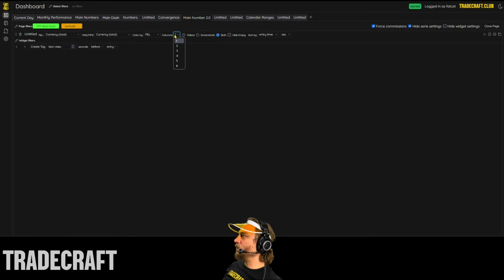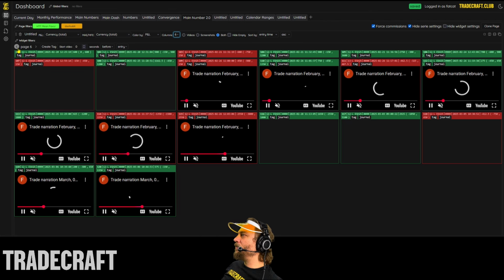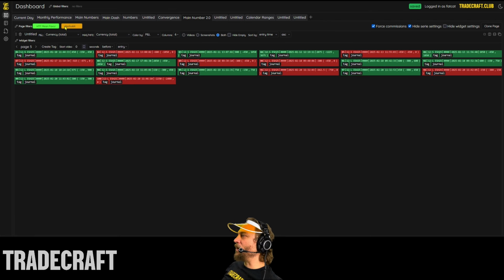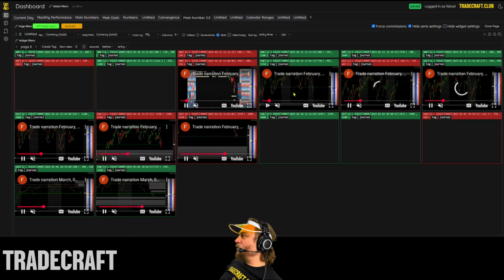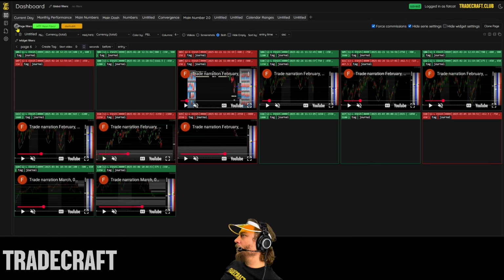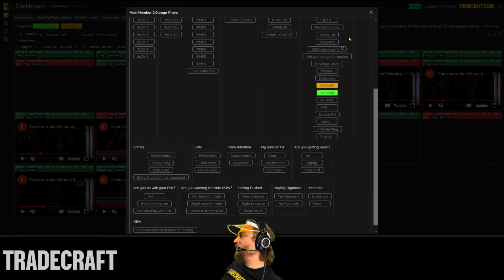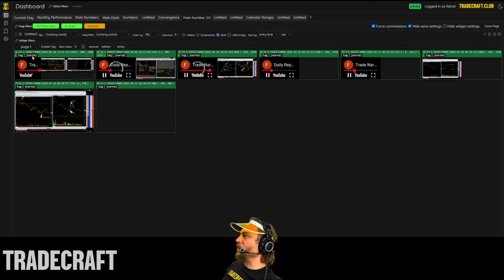Let me actually do this. We added the playbook feature way later in the journal process. So I have a lot of tags that have no images or no videos. But we can filter it for screenshots, videos, or both. We can see the tags. It's going to only show us the mean favor. Let me just show you this. A+ scalps. This is going to have all the videos and the screenshots as well.